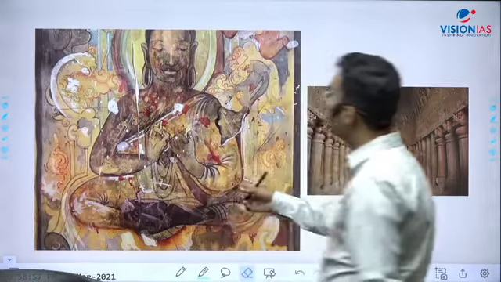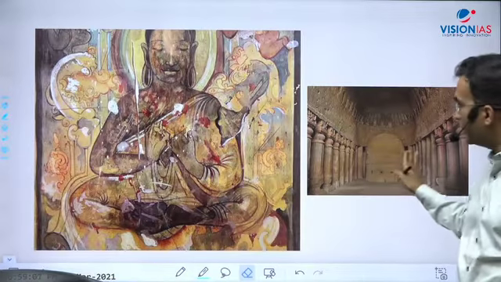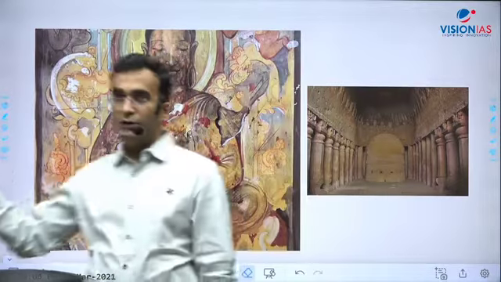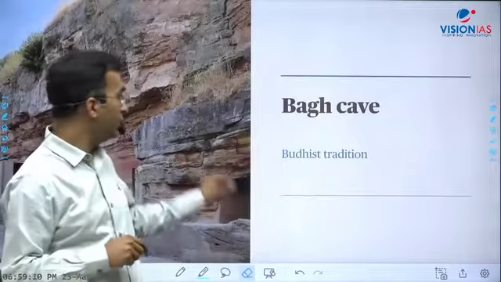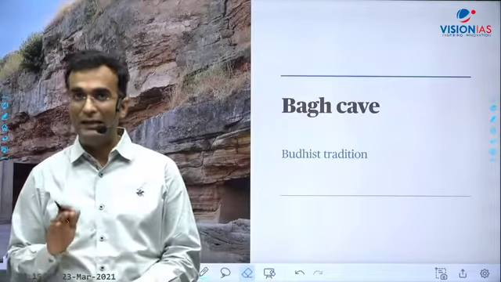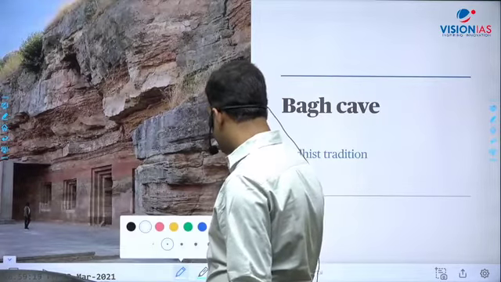I will mention this one, and it has a Chaitya also. So there will be a Chaitya in this cave. This is the painting of the Bagh, and this kind of beginning is there. So please mention Bagh Cave, and it is situated, let me write on this page only.